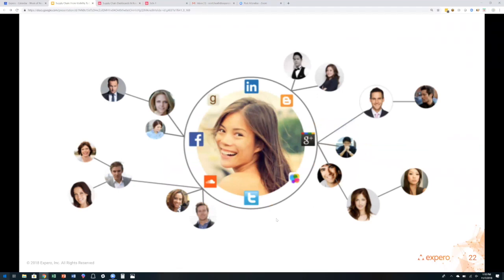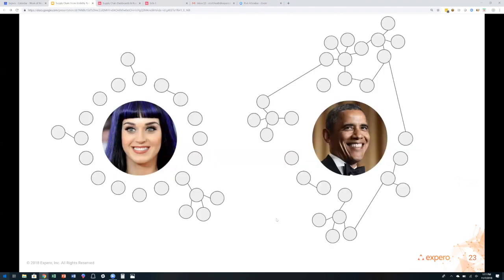One of our simple examples, and we've seen this in many places, is that of a social network. And all of us are probably well aware now that social networks are indeed graphs. Everything that we do, relationships that we have, whether it's business or personal, many of those different attributes are all part of this relationship or knowledge graph of an individual person in the middle. In our example, we have two different people. We have Katy Perry on the left and Barack Obama.